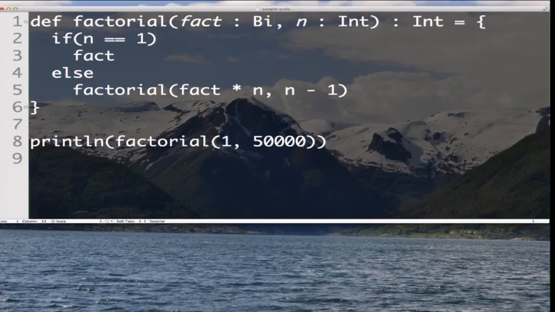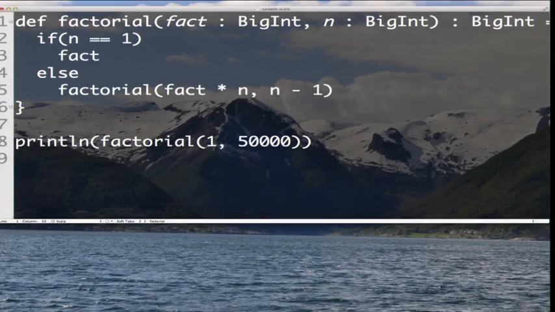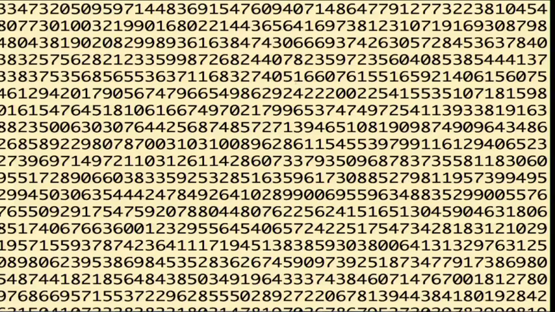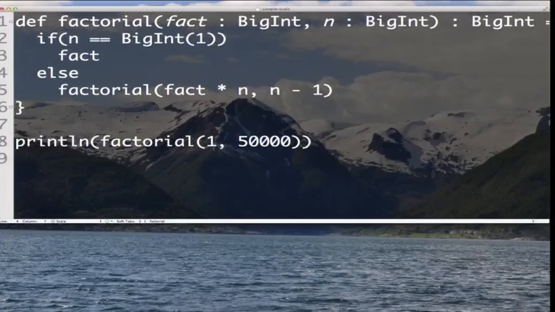We can simply say, this is going to be a big int value that I want to use. Change this to a big int as well over here. And of course, the return is going to be a big int as well. And then we can say, if n is equal to a big int of 1, then return the factorial. Otherwise, do the remainder of the operations. And of course, the code is running, no more Stack Overflow exception. And then we get this very large number, which is the factorial of 50,000. Don't ask me why I need that information. So that is an example of how we could really avoid blowing up the stack.